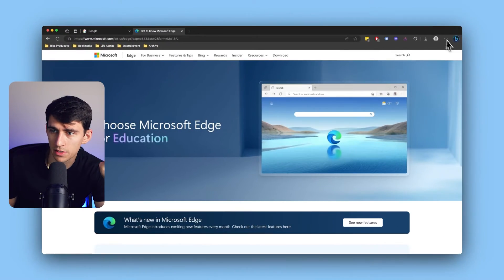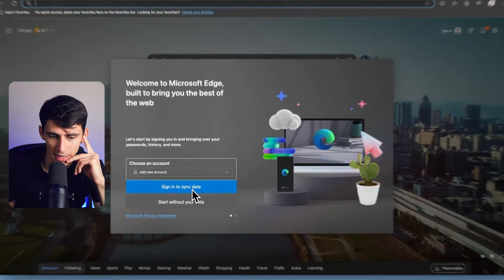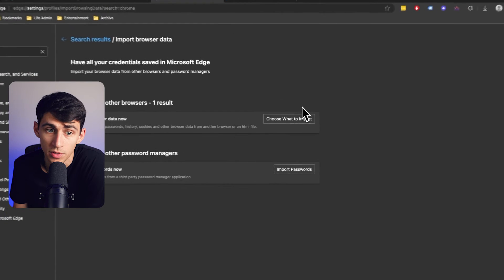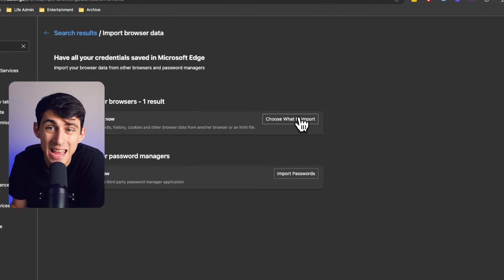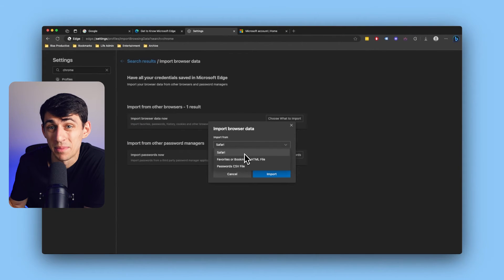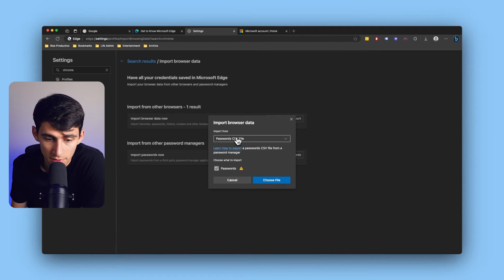You might be saying, well, I have everything in Chrome — why would I switch? It is very easy to switch. Whether you're on Brave or Chrome, all you need to do is go to the top right and create a profile. If you add a new account, you can go into settings and import browser data extremely easily. In the back end of Microsoft Edge, it's based off Chromium, so if you press 'choose what to import,' you can pick from Safari or Chrome. You can also get favorites or bookmarks from an HTML file, or a CSV file for passwords.